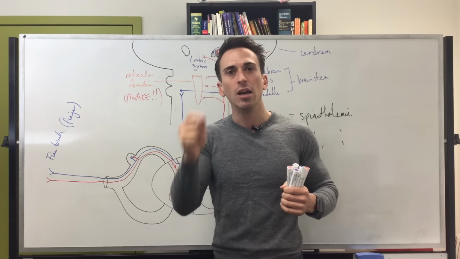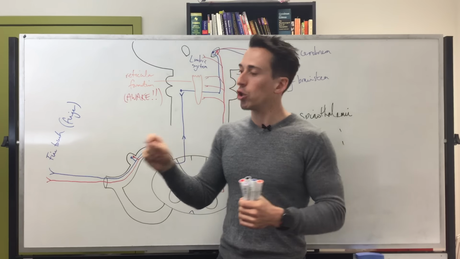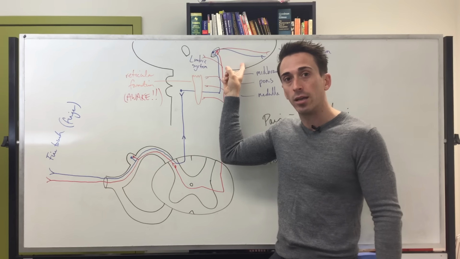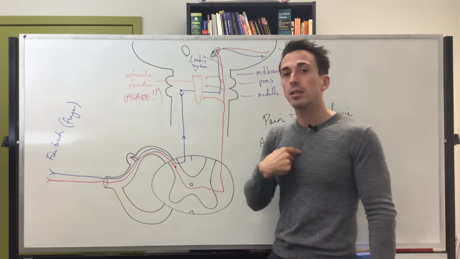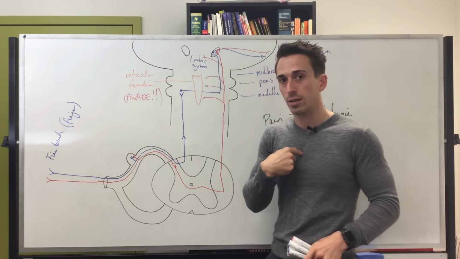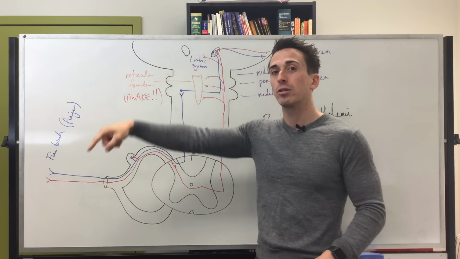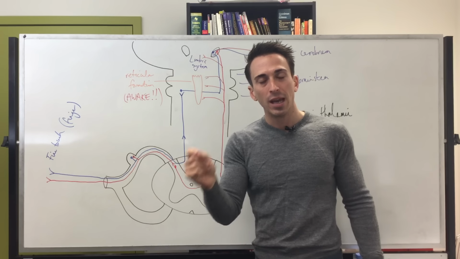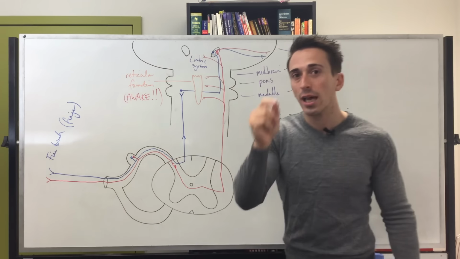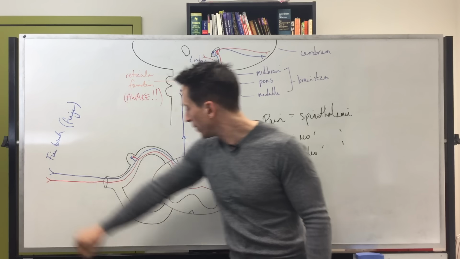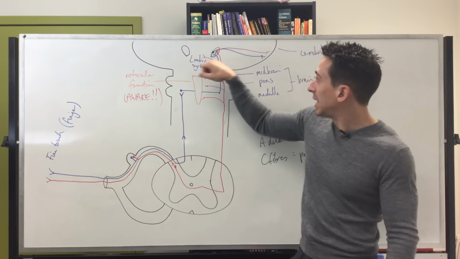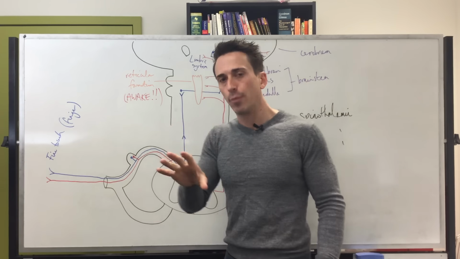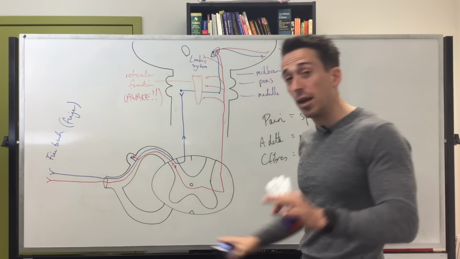But when it comes to pain, you cannot adequately tell me that a certain stimulus here is going to result in somebody experiencing a certain type of pain. You can't be sure. The way I experience it is going to be different to the way the next person experiences it. I may say it's a 9 out of 10, the next person may say it's a 2 out of 10, and you've stimulated them the exact same way. And the reason why is because pain is modulated or changed here peripherally, here centrally, or here centrally. Okay? So how is it modulated? All right. Well, it's modulated a number of different ways.